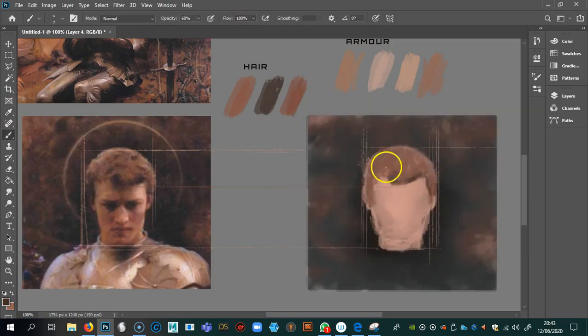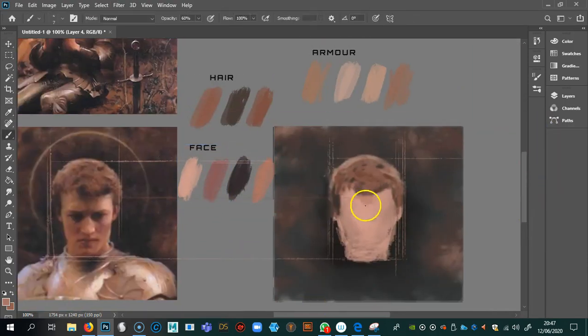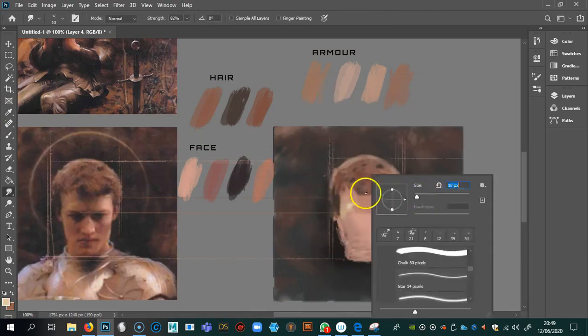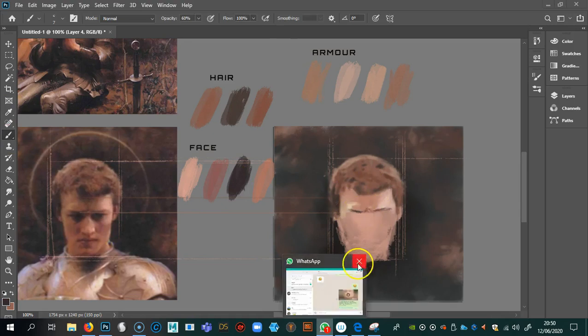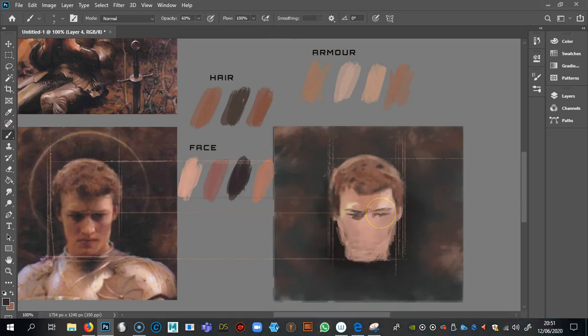and then going in with the hair, and trying not to get too specific when you're putting the hair in. Just try and keep it as basic as possible. Also, because of the resolution of this picture, I'm trying not to make it too sharp, so throughout the course of this video I'm purposefully blurring it, because if you look at the picture, it's not sharp, it's very soft.